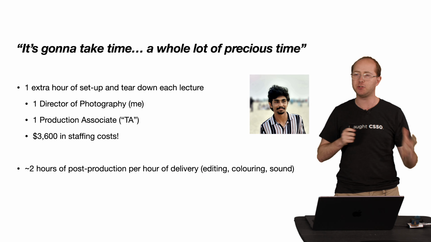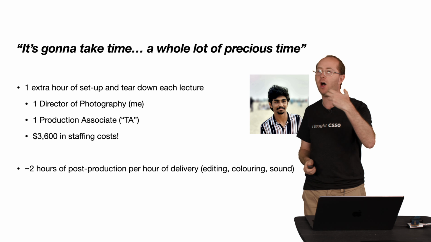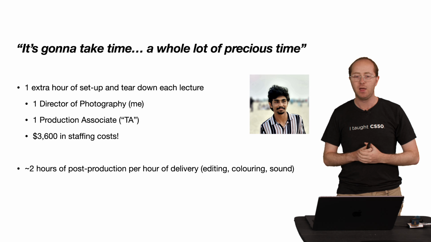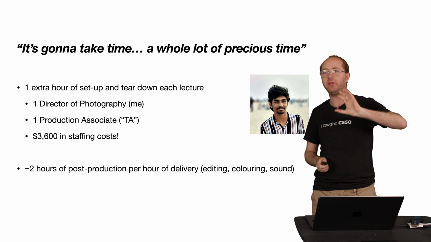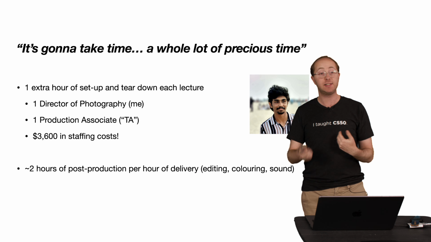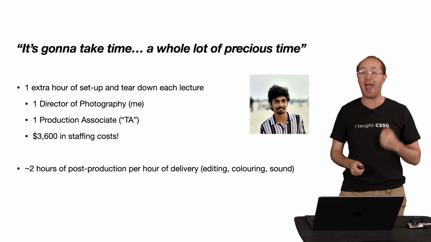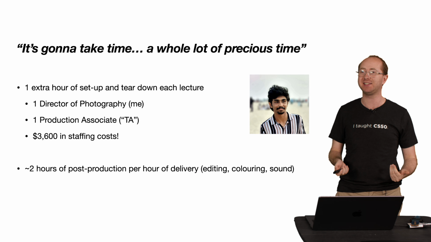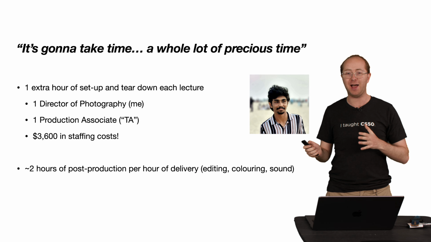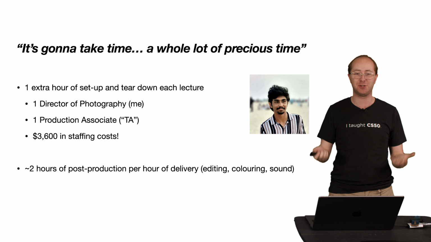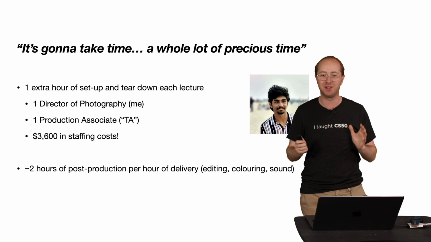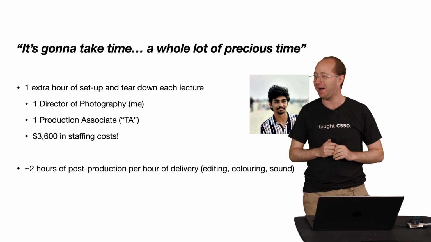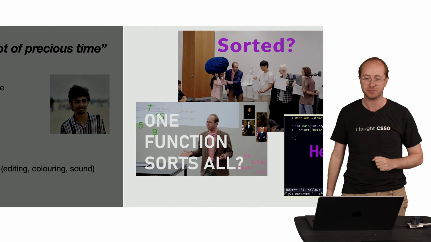And on top of that, about 2 hours of my time for every hour of class time in doing post-production, so doing this video editing. Now, one thing that I should note is while this is my current version, when I started doing this, I did not have an extra hour of setup and tear down time. I had the traditional 5 minutes in between classes. The hour that I have now is just so I can do it in a relaxed and less frazzled way. And I've already lost more hair than I would like doing it the 5-minute way, so giving myself an hour is now my preferred method.